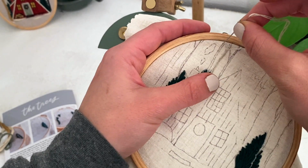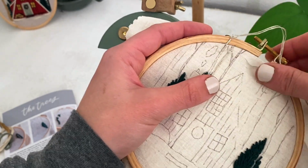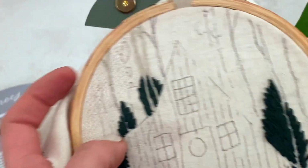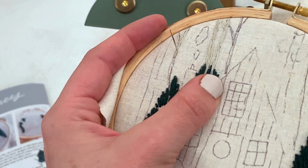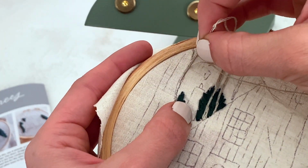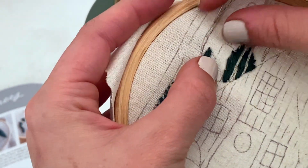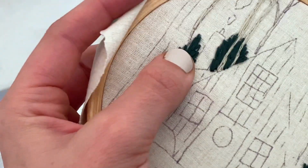Instead of going straight down, I'm going in at an angle, and you just go ahead and use long and short stitch to fill in the whole area of that tree. And that's how you do all of the little skinny trees. And again, here's me just using long and short stitch to fill in this area on the little trees. And this is the exact technique that you use to fill in the other trees left in the piece. Super therapeutic. It's something nice to just curl up and kind of do thoughtlessly. So go ahead and stitch all of your tree trunks.